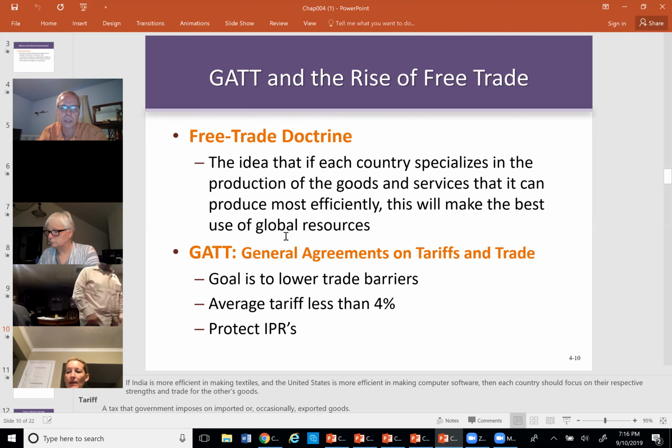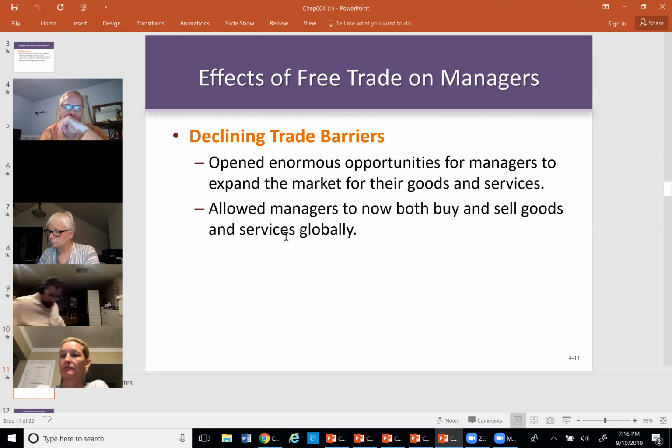I don't really want to talk about GATT or free trade very much, other than the fact that until recently, until the last 3 years, there's been steadily declining trade barriers, and now things have turned a little bit. My guess is the minute we get somebody in the White House, things will shift back to the way they were. But that's just my guess.